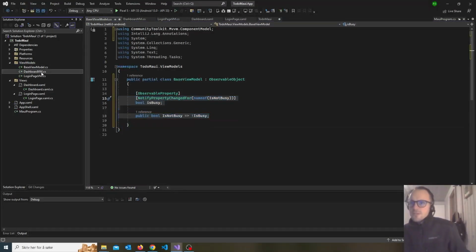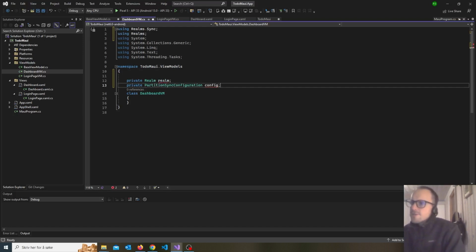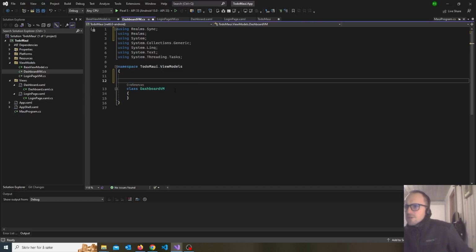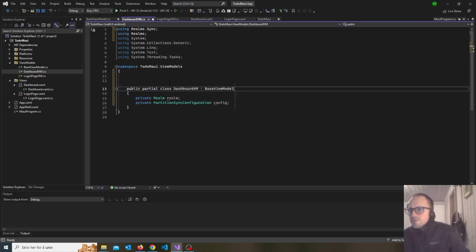So we can go to dashboard view model. The first thing we want to do inside of dashboard view model is we want to have a couple of private variables inside this class. But most important, we have to make this a public partial class and inherit from the base view model.